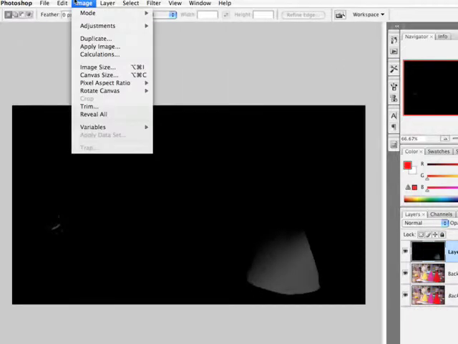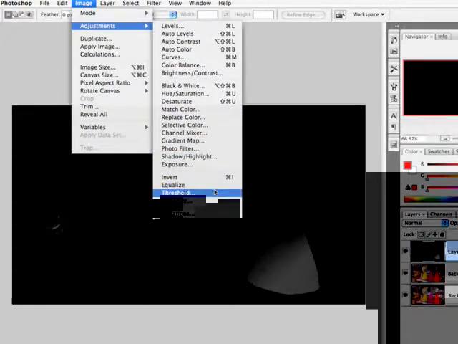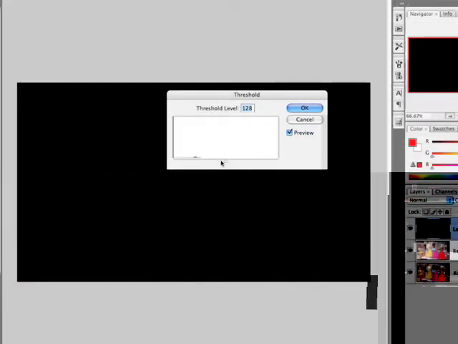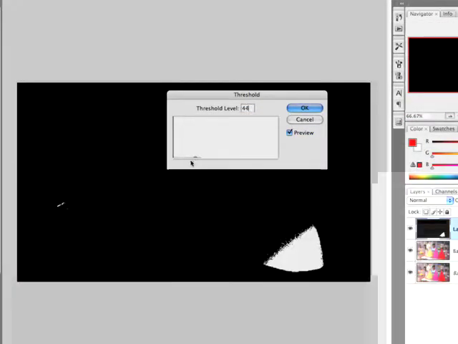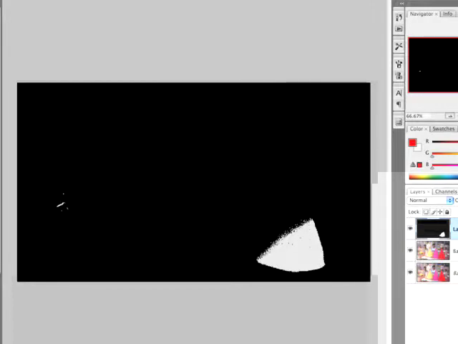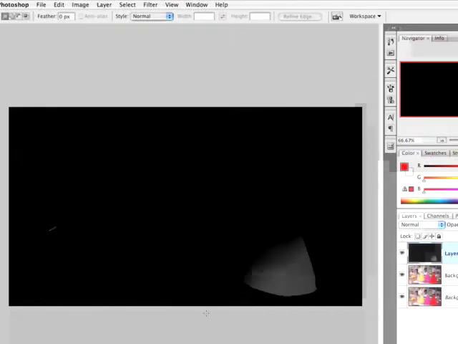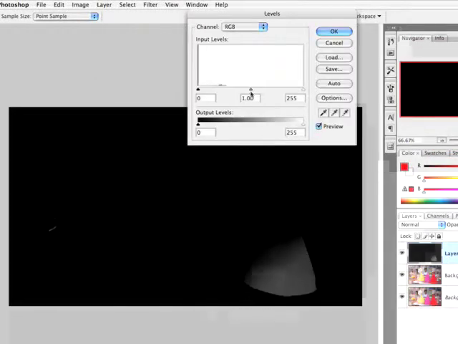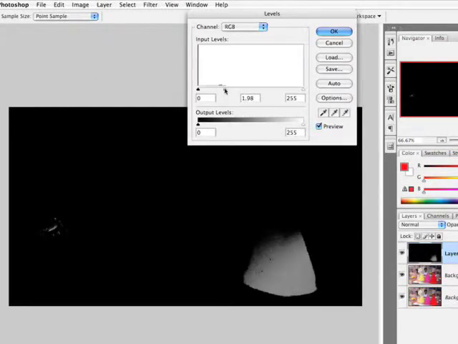Another way to do that is to just do a Threshold adjustment, and we can drag that slider to find the problem area. That works pretty well, but I'm happy with the adjustment we made there with Levels. Let's just push that up a little bit more.